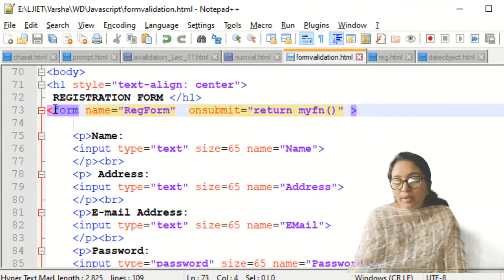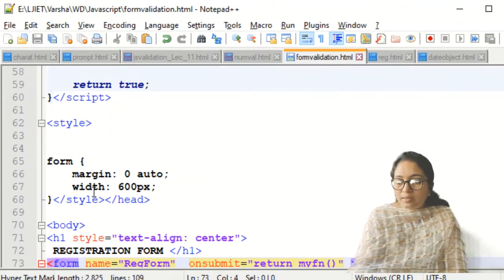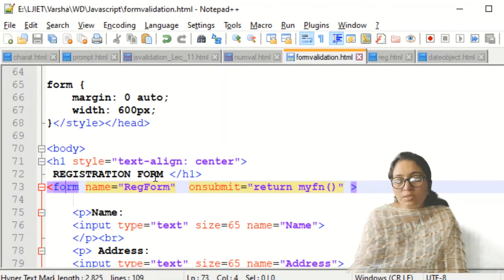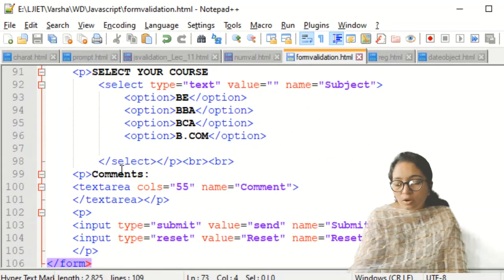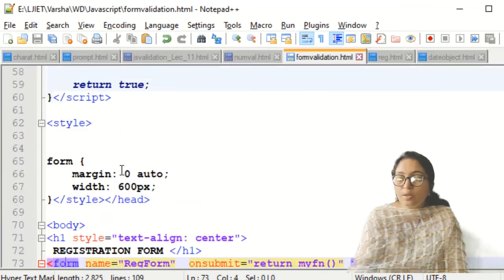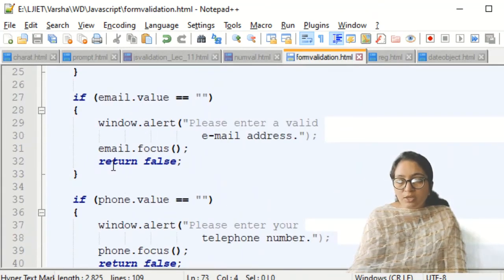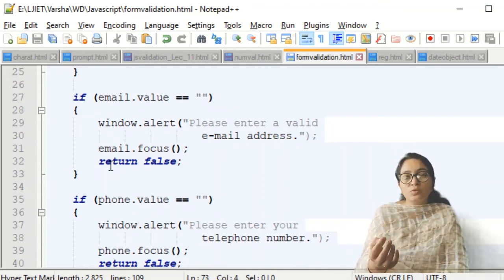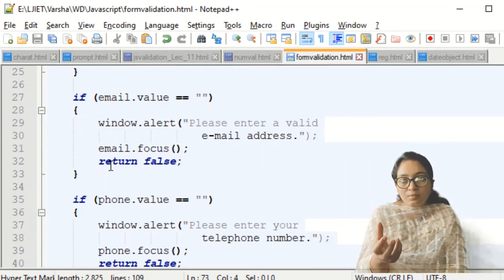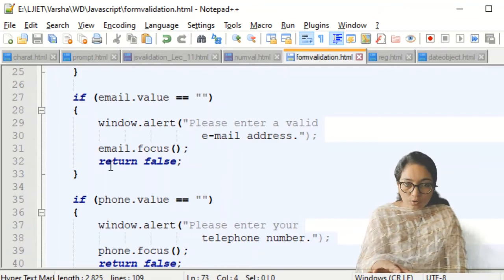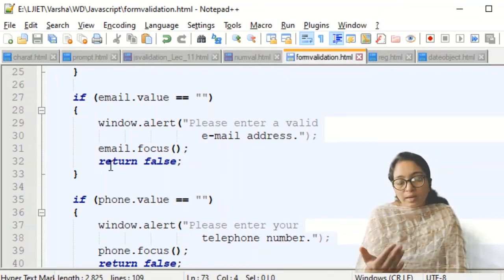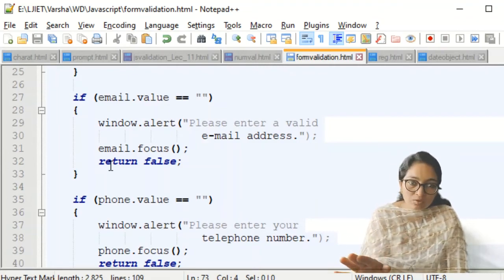So now you have a better idea about this form, and this is the registration form. This text will be displayed when your document is loaded. So the registration form, and after that all these elements will be displayed. Now what will happen to define the JavaScript validation? We are just validating whether that particular field is empty or not. Okay, and again we have to see the regular expression. So more validation we will see in the regular expression.